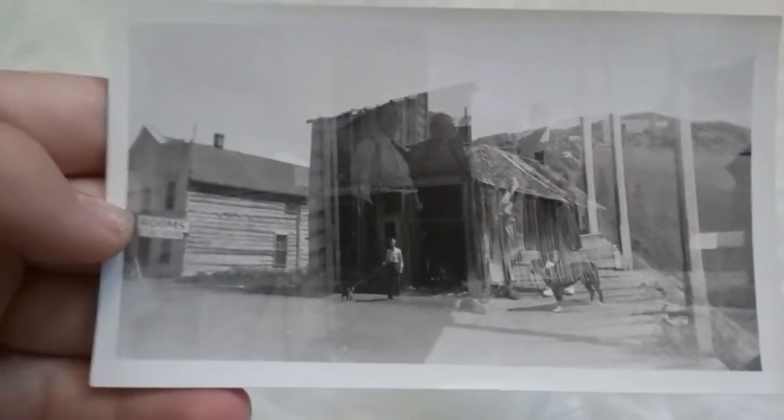I actually got all these creepy photos in Sedona, where I go camping. This one is just an old creepy shack, and it's like a double exposure — it looks like an accident, and it's just pretty cool. There were some creepy people in the background, and I just thought that was cool.